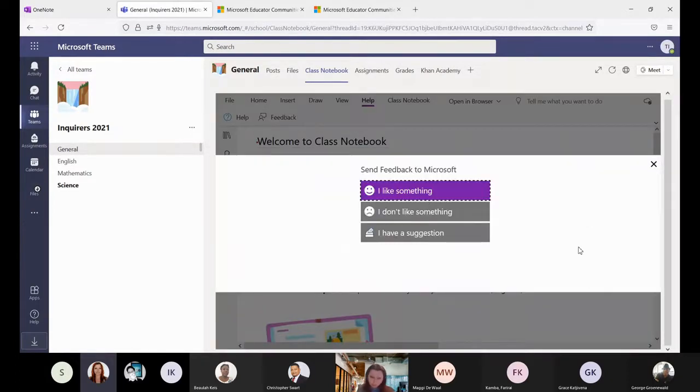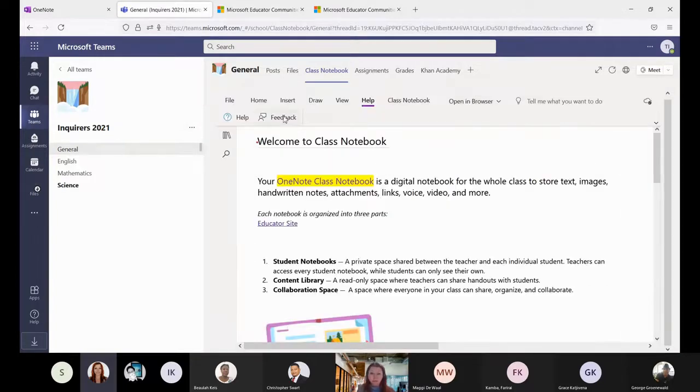And then there is this really nice handy feedback feature. And this is probably for me one of the nicest things that Microsoft does, and that's why they've got such a responsive product, is they really listen to what people tell them. So you can tell them, I like something, I don't like something, or I have a suggestion. And I promise you, if enough people don't like something or like something or have a similar suggestion, Microsoft will change it for you. I've seen this happen many, many times with them. So that's the feedback button.